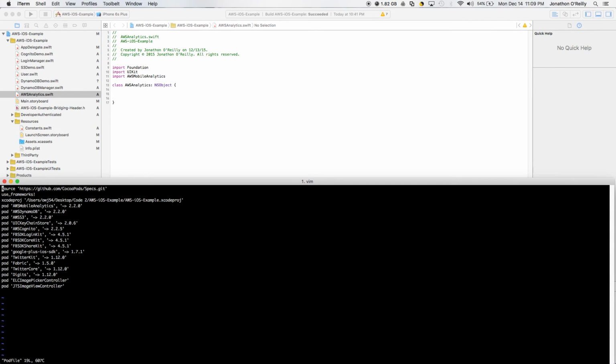You can see that I have my Xcode project, which I would like to compile it with, and then a list of SDKs that I'm going to be importing. As you can see, I'm going to have Mobile Analytics, DynamoDB, S3, Cognito, and a few others.